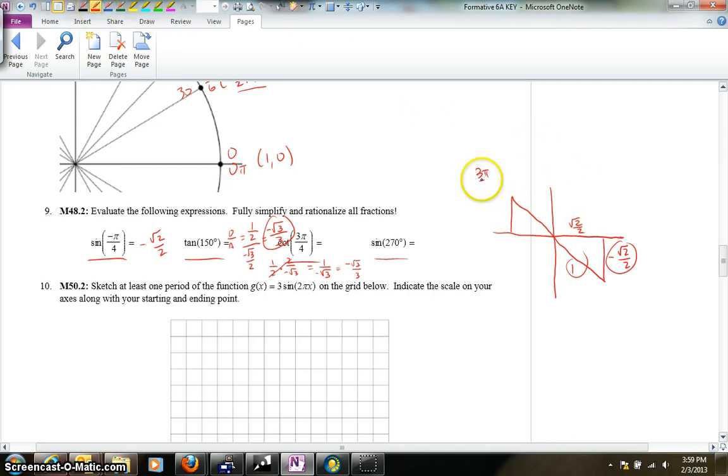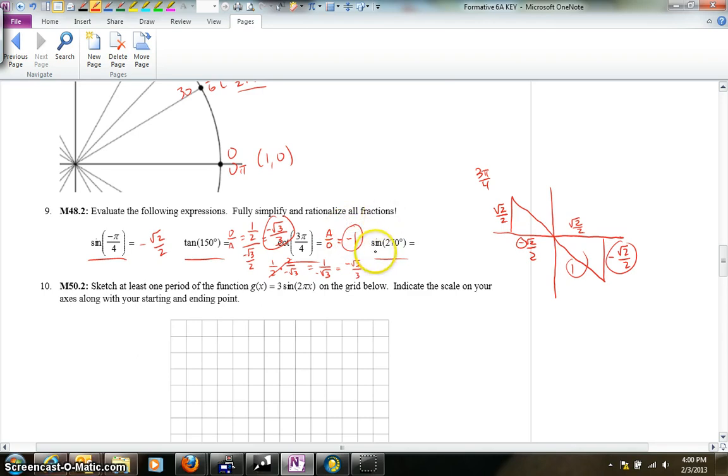And this is negative radical 2 over 2. This is radical 2 over 2. Now, cotangent is the reciprocal of tangent, so it's adjacent over opposite. But look how adjacent and opposite are the same value, the exact same value. When you divide something by itself, you should get 1. But in this case, you should get negative 1 because one of them is negative, so we get negative 1.